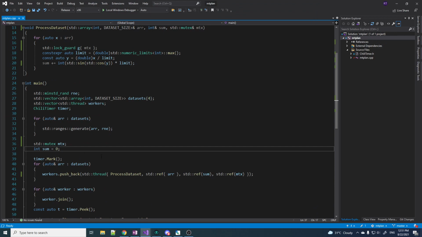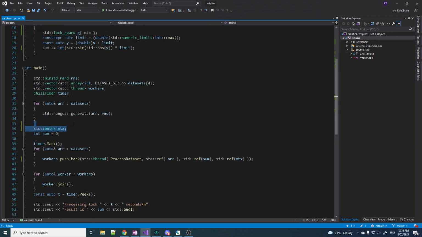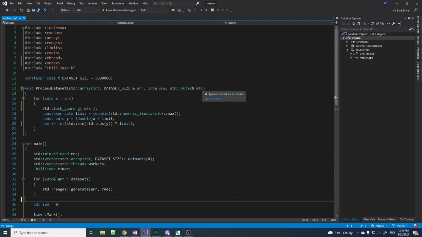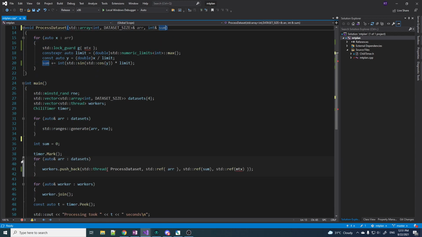Well, we don't need a mutex, obviously. This thing doesn't need to take in a mutex. Okay, that's fine. Now for our sum here, we're going to do it like this. If I do this, I believe it will zero initialize all the elements. Although, because we haven't specified the size, we'll just do it like this. This is very safe. So we're going to have 1, 2, 3, 4 of these bad boys here.